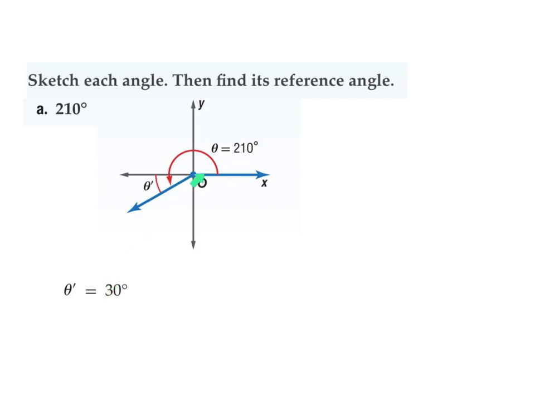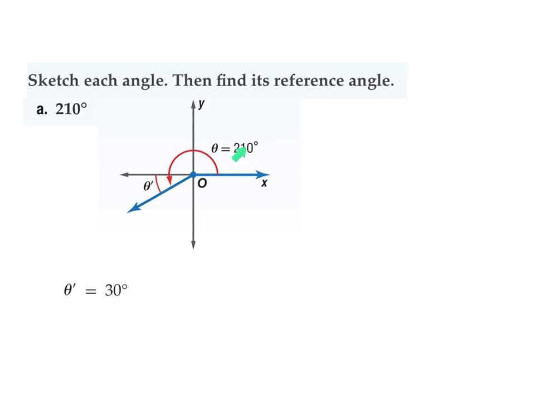They have the same trig values. They're based off of this 30-degree angle, but because of the position of where it lies on this coordinate system, the sine and cosine will be opposite signs from the sine and cosine of 30 and 210. Now that being said, because they're both negative, the tangent for 30 will equal the tangent of 210, because a negative divided by negative is a positive.